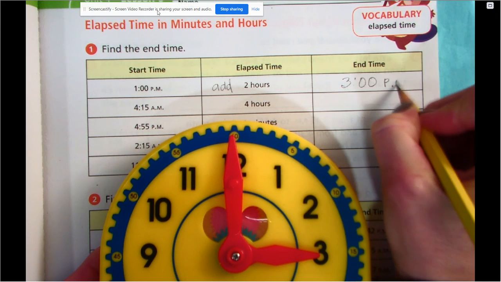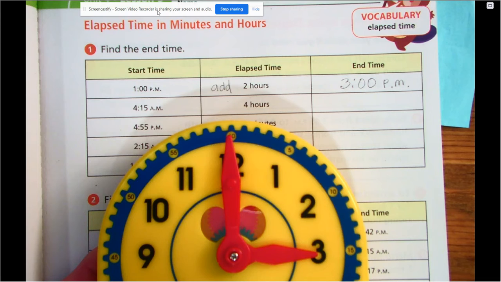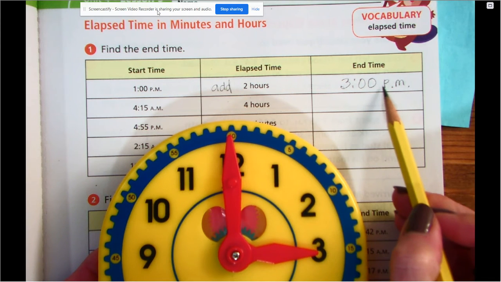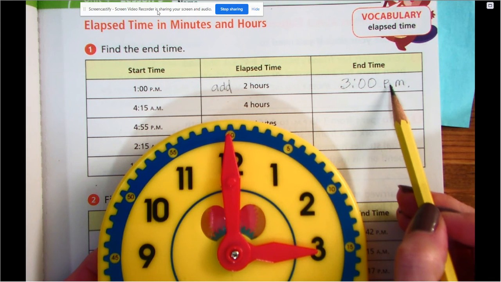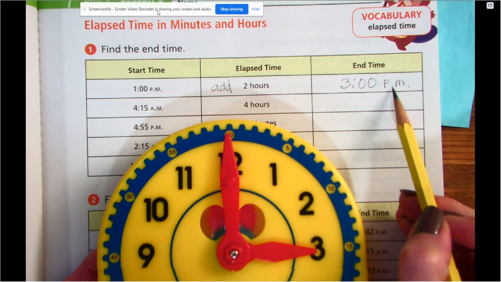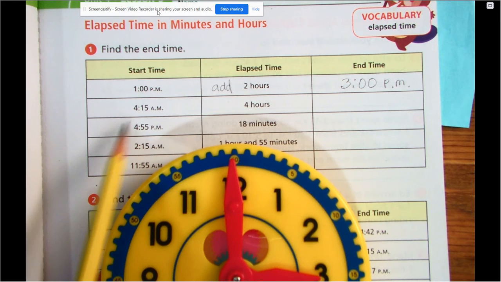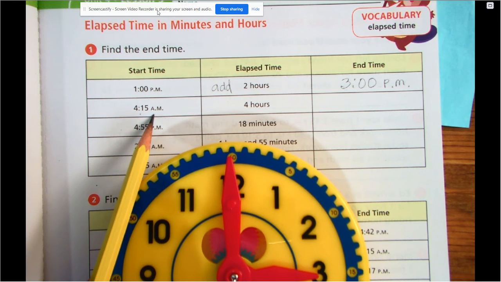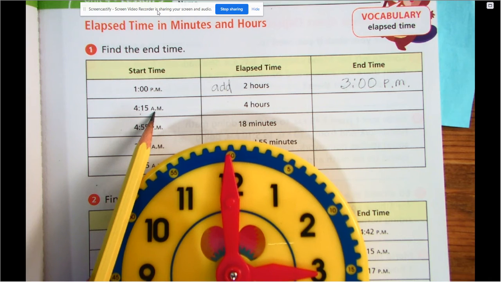And we want to put p.m. Remember, we talked about that, meaning right between 12 o'clock noon and 12 o'clock midnight. That's the p.m., post meridian, past the middle. Now, if it's 4:15 a.m., that's early in the morning, right? That's before anybody wakes up.